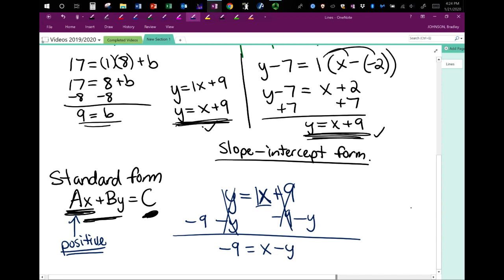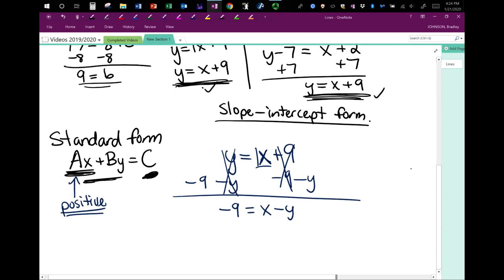So are we in standard form? Yes, we are. It's equivalent, so we have an equals. We have x minus y, in the form ax plus by equals a constant c. Now, you're probably wondering, why can't it be written this way? Well, it can be. This is perfectly fine. You see with an equals, it doesn't matter. You have equality. Order doesn't matter there. It means the same thing.